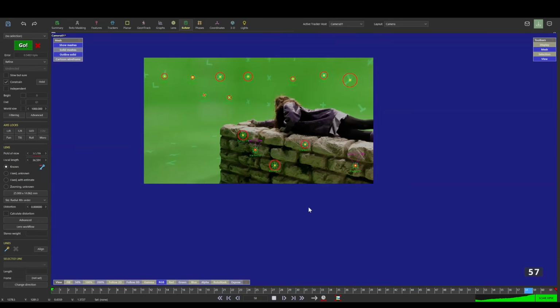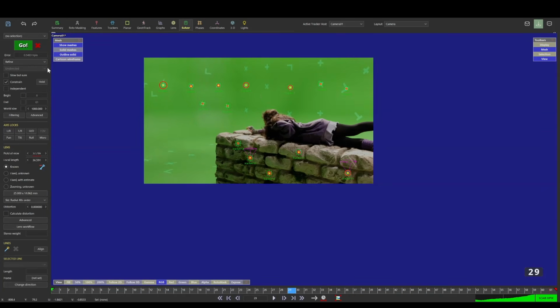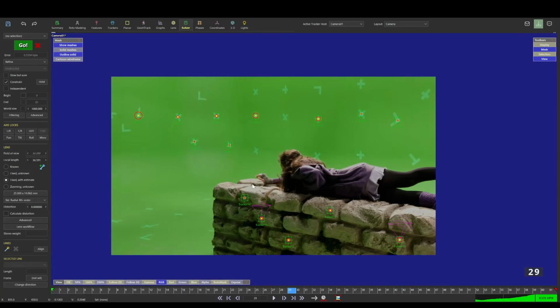All right. So there's our scene, and right now we can go to our solver, and we've got a little over half a pixel of error. We can do a couple things to try to improve that. Our script sets it to a known focal length, and that's what we measured on set. But we can also try using that as an estimate, seeing if the solver can get slightly lower error. Okay, so we have a little bit lower error here.